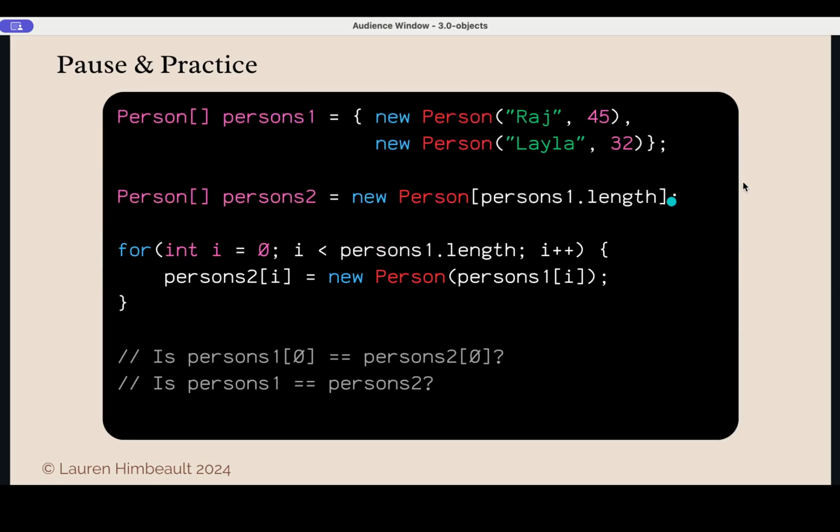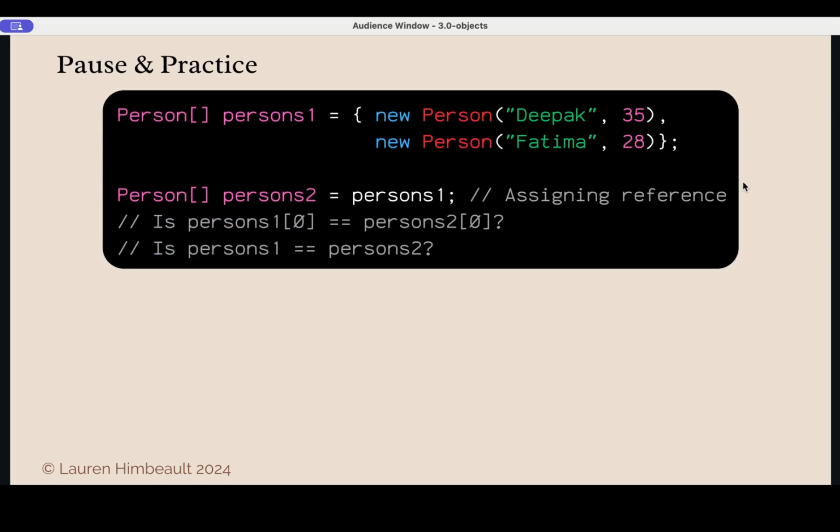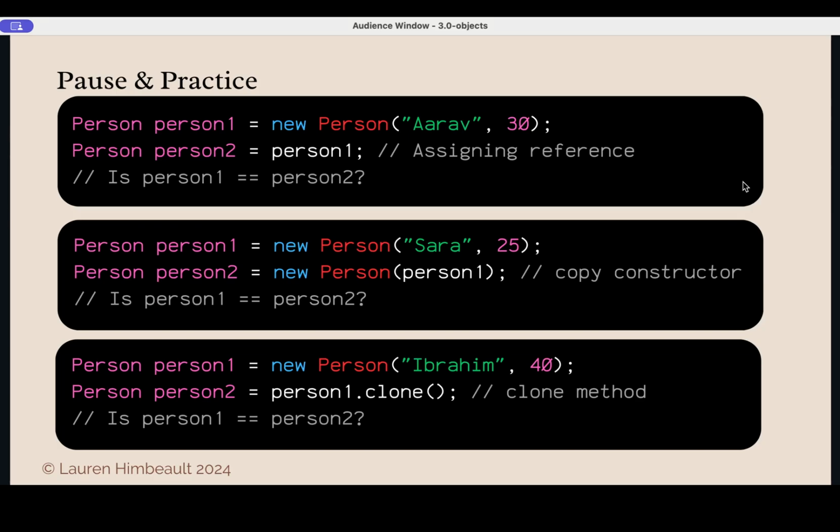Okay, so you'll see you can go through each of these practices here. I've got a bunch of practice problems. You'll have to code out your own person and clone and copy constructor methods and give them a try and see which ones come out as shallow versus deep copy. Do your best to guess first and then attempt it. But I don't have solutions for this. I don't plan to post any. You can ask in Piazza, or you can just code it up yourself and give it a try and see if your understanding was correct. Cool. So that's it for copying and cloning, and we're going to do some more objects in the other half of these videos.